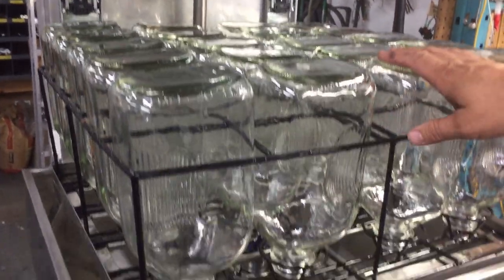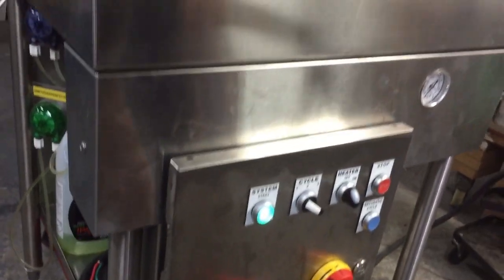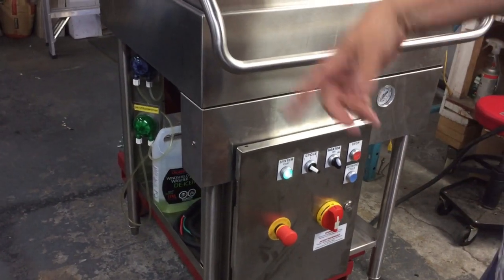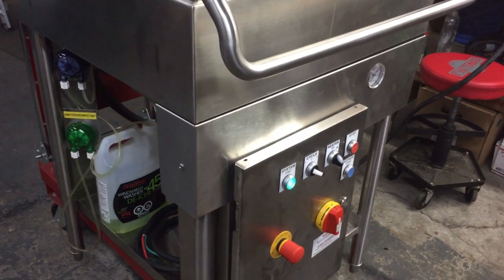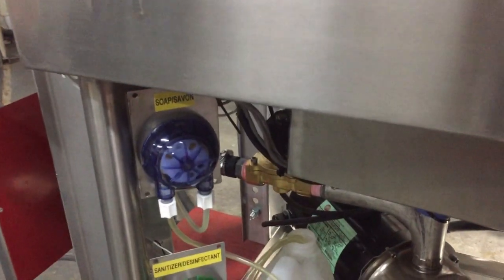We've got 20 milk bottles in the machine currently for a wash. I'm going to close the cover and push cycle one. It's starting to fill up with water. The machine doesn't add the soap right away — it first fills up with water and will add the soap at the very end, just prior to washing. As the water is almost completely filled, the float will start moving and the soap will begin being added in a few seconds.